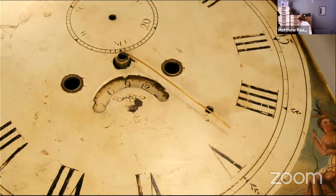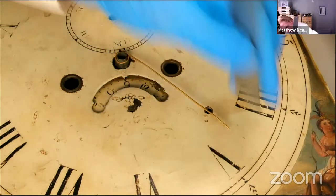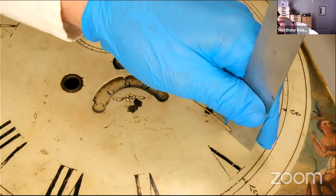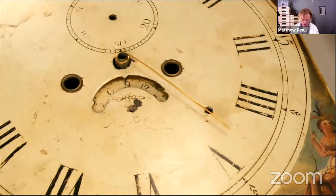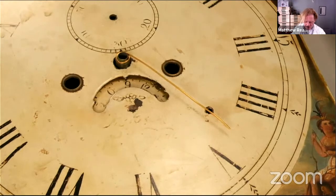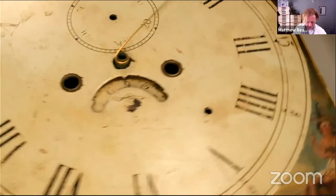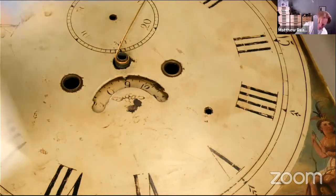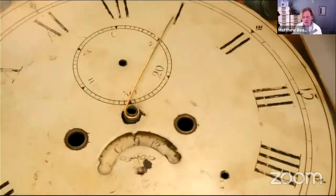Have to remain positive. Try to find my 6-inch ruler. I'm using it during the week, so just gently measure up. And the tip of the hand there, the top of the metal is 1/4 of an inch from the dial. So let's just rotate it 90 degrees. Thereabouts. Measure it here. A little bit lower there. It's about 5 millimeters there.